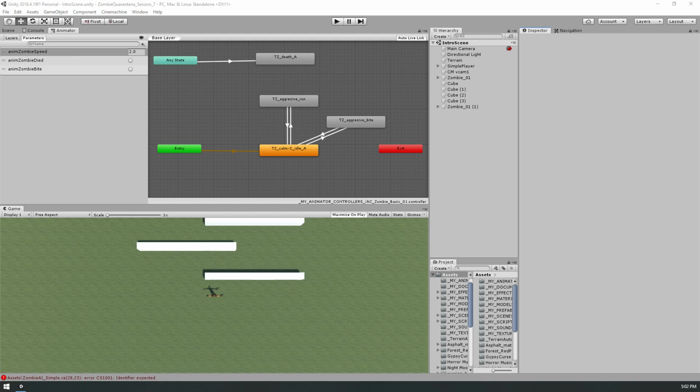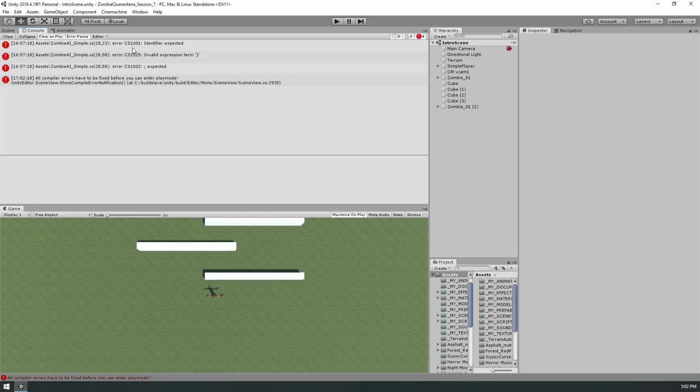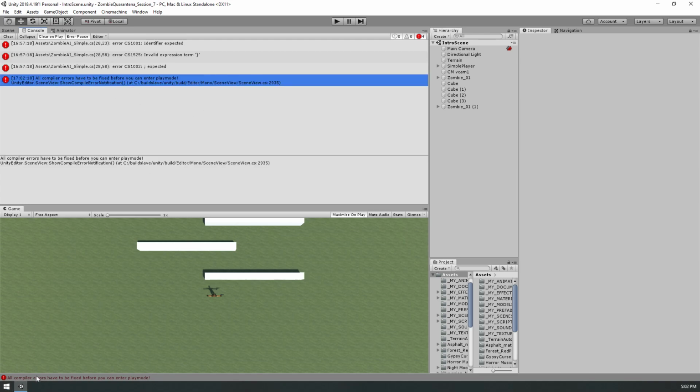Okay, here we go. So, when last we left, we were in the middle of fixing something with zombie AI, and my brain cramped up and I couldn't remember how to do distances. So, let's deal with that first. If I press play here, you'll see nothing happens because I'm getting an error, and if I go to my console, it will say there's an error identified because you stopped in the middle of an expression. So let's double click that and open it up in Visual Studio.